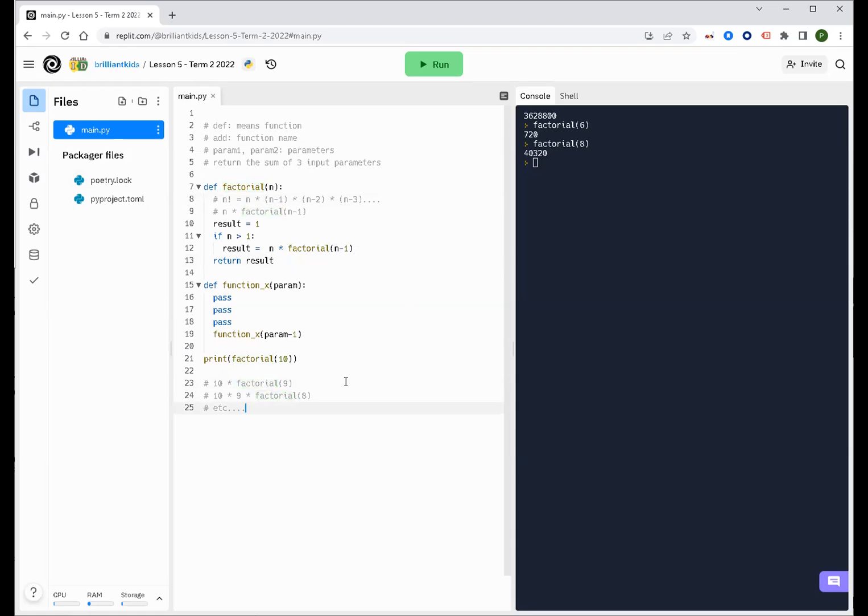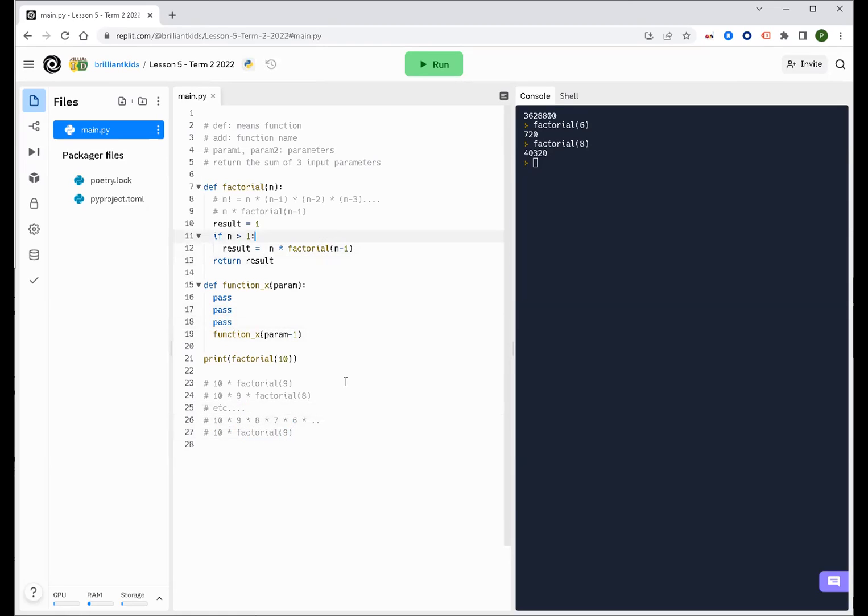Because you got factorial, right? You got 10 times 9 times 8 times 7 times 6. So essentially, it means factorial of 10 is 10 times factorial of 9. That's what it means. Factorial of 10 equals 10 times factorial of 9.